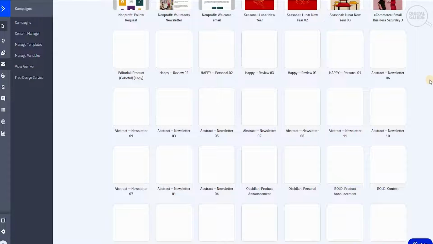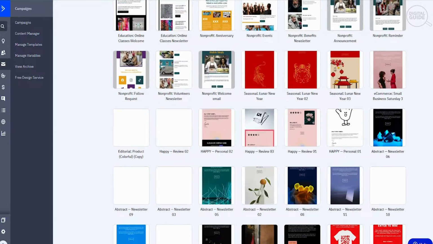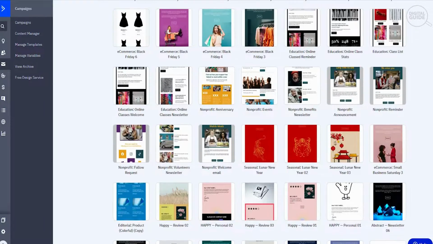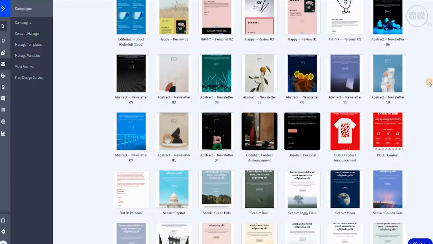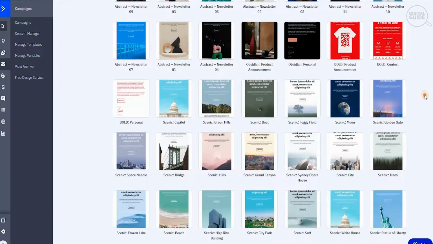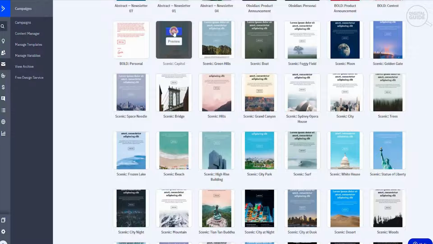And that is one of the best things about using ActiveCampaign, to give you an option where you can actually select something that's already been thought through and planned and available, which can help you increase your customer retention and actually get more customers as well at the same time. So let's select something which we feel looks nice. I think this one looks quite nice. So let's select this one over here.